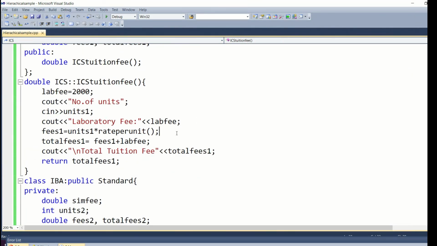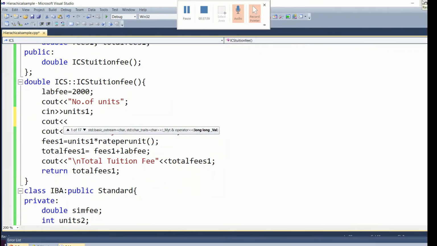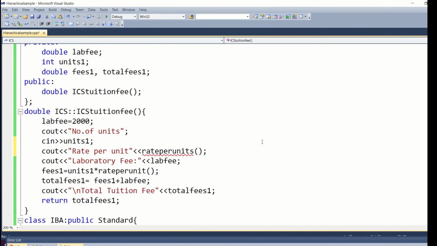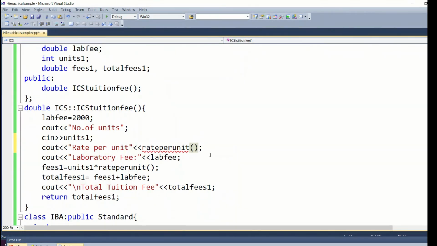So here, after the number of units, cout the rate per unit, so that you know what the rate per unit is. Okay, let's call the function. Wait, is that rate per unit? I forgot. Rate per unit, no S here.